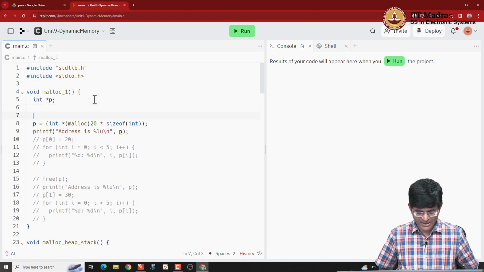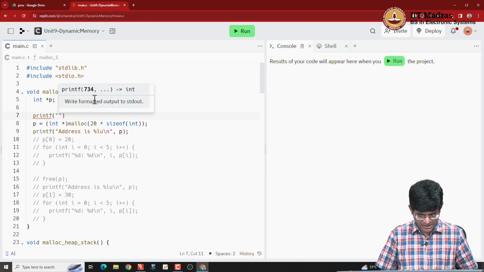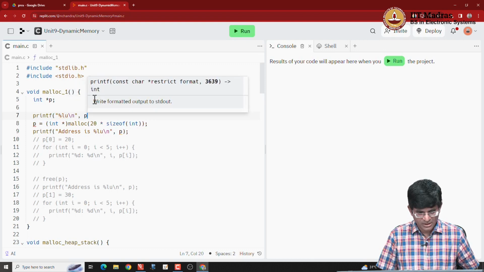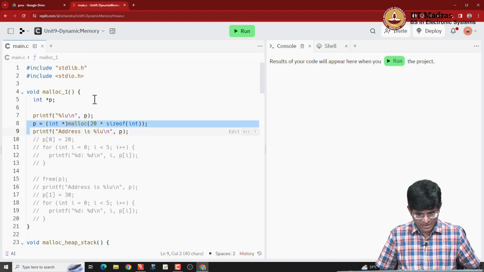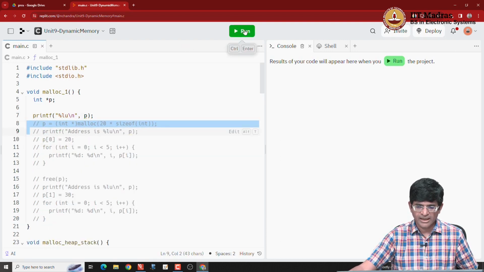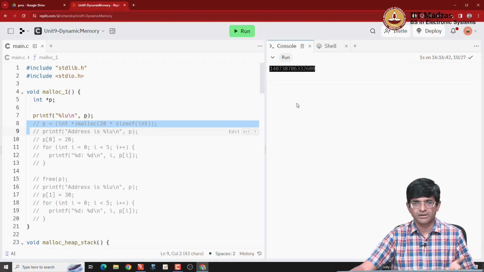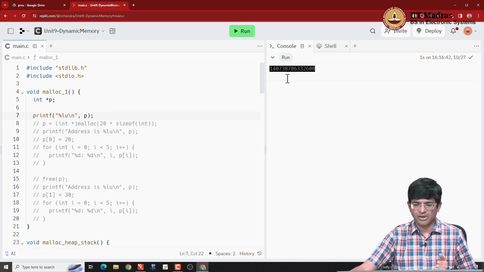So in fact, maybe we could just take a look at that. Does that in fact happen? If I just try printing out the pointer, I can see that it just prints out some number out here. Now how did that happen? What does this number correspond to? I have no idea. I have not requested that number. It's not clear where it came from or what it corresponds to. Does it correspond to an actual physical memory location or not?